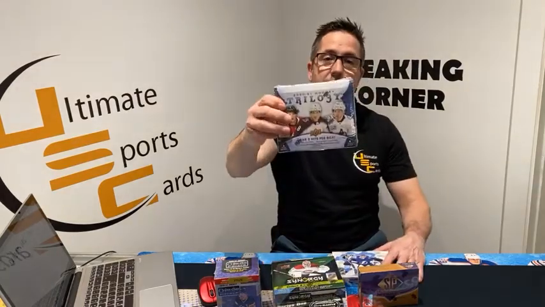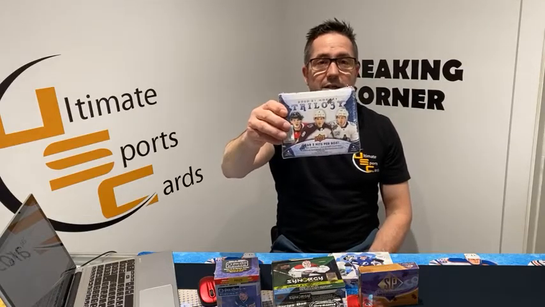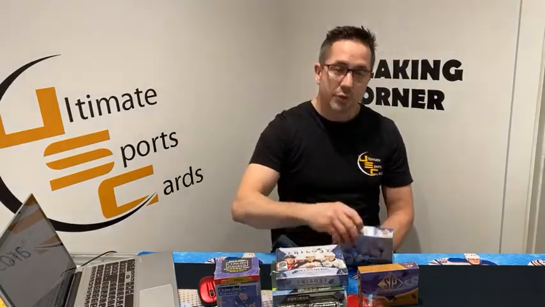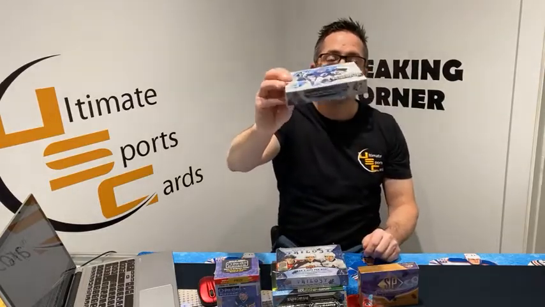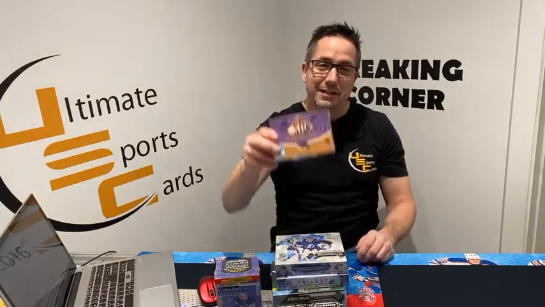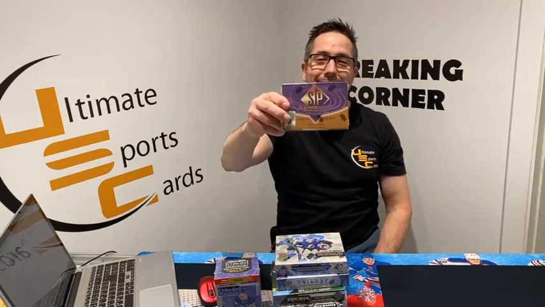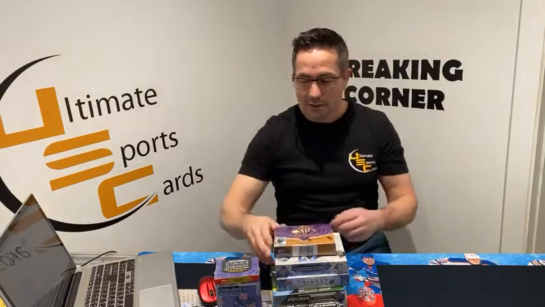And then we're gonna go to Trilogy, 6 packs. Every pack basically has something in it. Auto and memorabilia, one each per box. And then we're gonna go to SPX. 4 packs, 1 card per pack, all hits. So that's another fun one. And then SP Game Used. 2021 SP Game Used. 6 cards inside of this pack, all hits. So that will be the break.